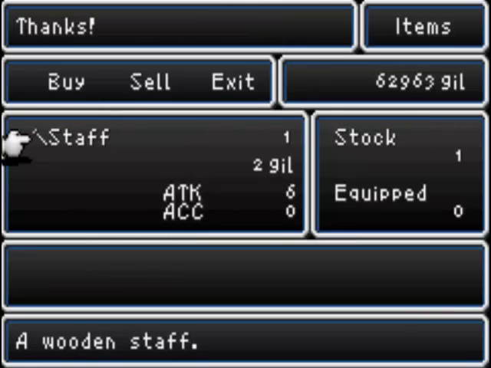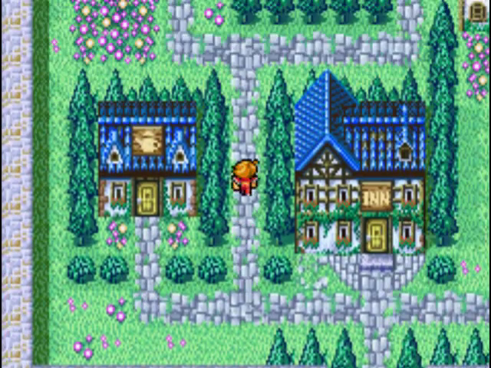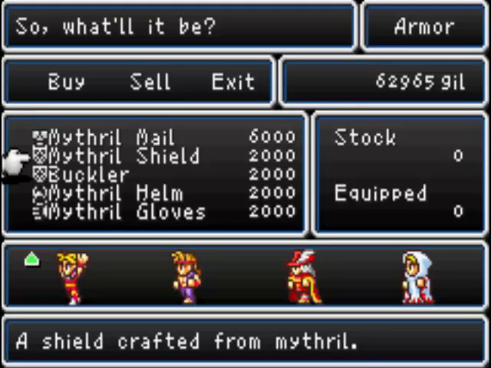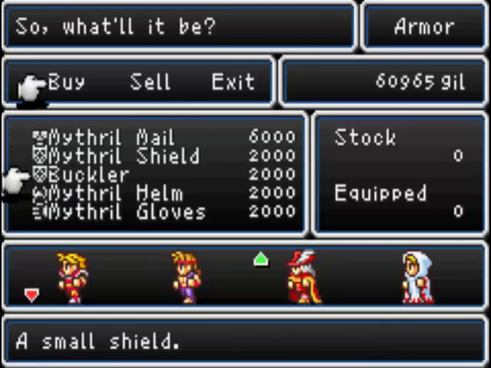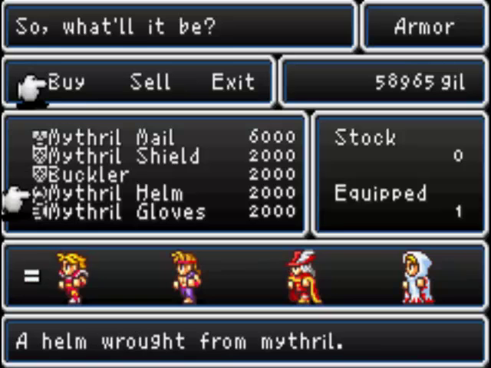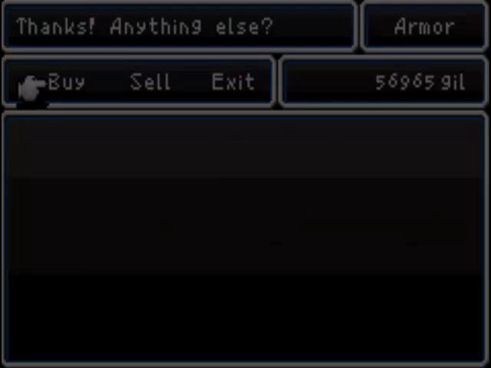Let's go and sell my staff here real quick. And then, yeah, we got new weapons, new armor, new spells, new everything to buy here, really. Let's see here. The Mithril Shield, if you didn't find the one in the Cavern of Earth, but I said before I was going to buy one anyway, so there you go. And we can finally get a shield for our Red Mage here, so definitely nab that. But if you have a Thief as well, buy the Buckler for him, too. Mithril Helm, already have that. And the Mithril Gloves, so let's get those, too.